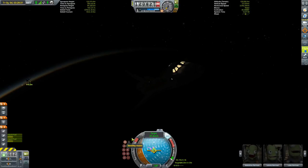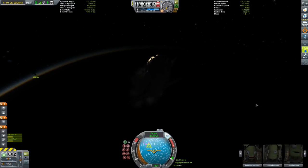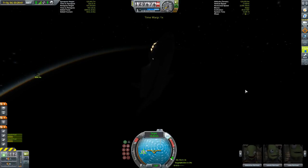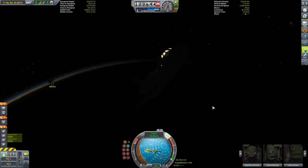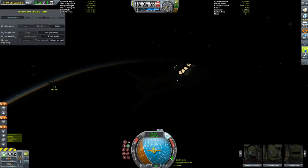17 frames per second now. Ish. It's definitely the planet shine and all of that. That's adding a lot to the demands here. Right, 0, 0 in 35 seconds. Let's slow down. I think this is not healthy. 15 frames now. Uh-oh. This is not good. Turn off planet shine. Let's see what that will do.